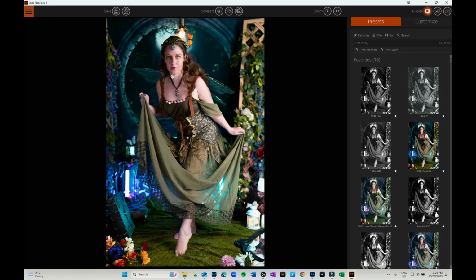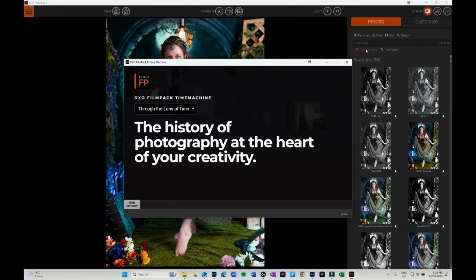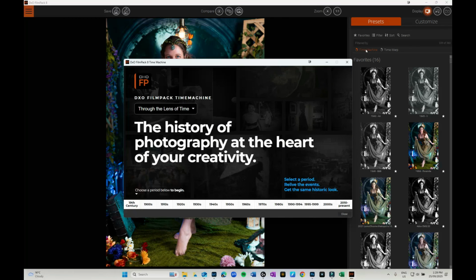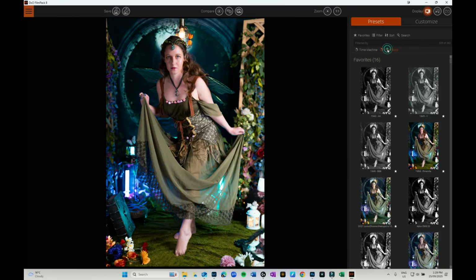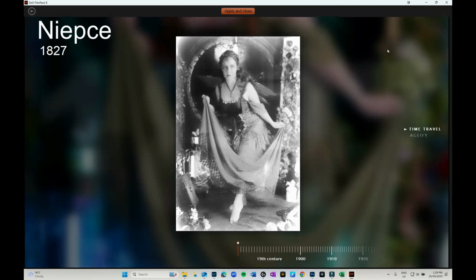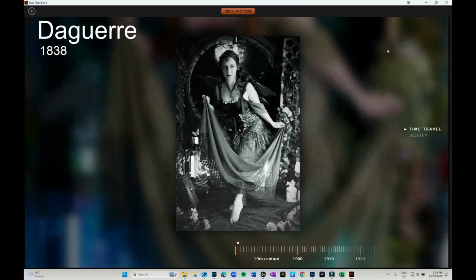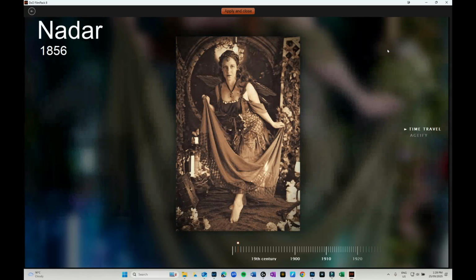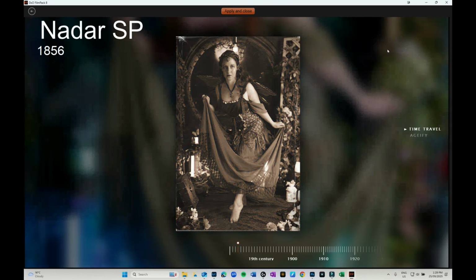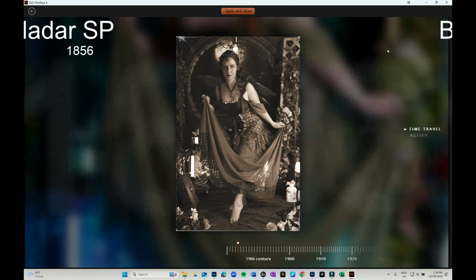What else is new? So let's go and have a little look. The time machine is still there, but what is new is you can actually go and do a time warp. So that will actually take you on a little bit of a journey. It just runs through with your image that you've got and gives you some options.